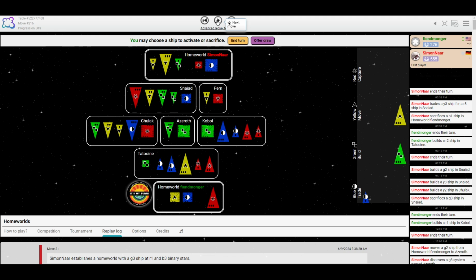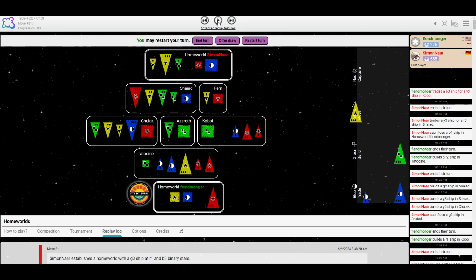They've got red, but it's still three large ships to three. The other material is fairly similar. You've got to drill down to the colors, really, and to some extent, the ship distribution before you figure out who's ahead. Simon's got a couple of extra medium ships over Fiend, I guess. But yeah, Fiend's lack of yellow, Simon's lack of red are both interesting. And Fiend only having one ship at home means that any kind of invasion they may have to respond to pretty immediately. Okay, putting that B3 in the bank to get a Y3.